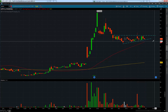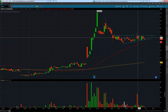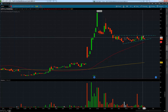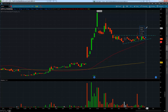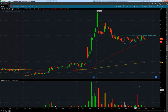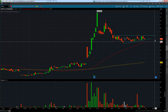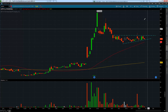It's trying to push 750 a couple times. Test it, fail, but hold it. Test it, snap back, hold it. And test it, snap back, hold it. I think eventually it might break up. Possible. There's a possibility, you just have to watch this thing. I won't hold anything, long or short, overnight, but intraday this thing should be nice.